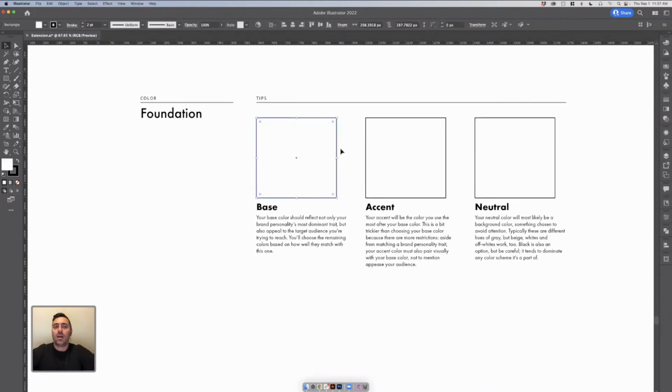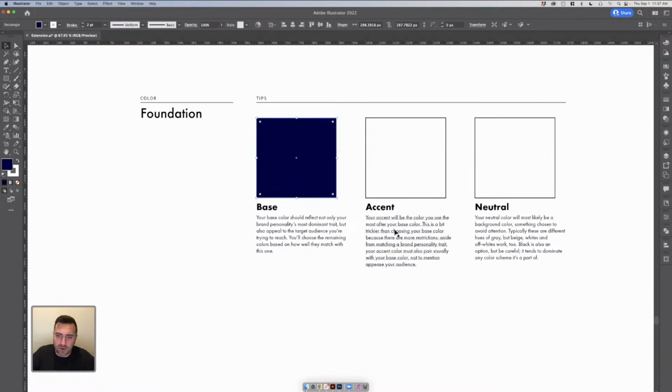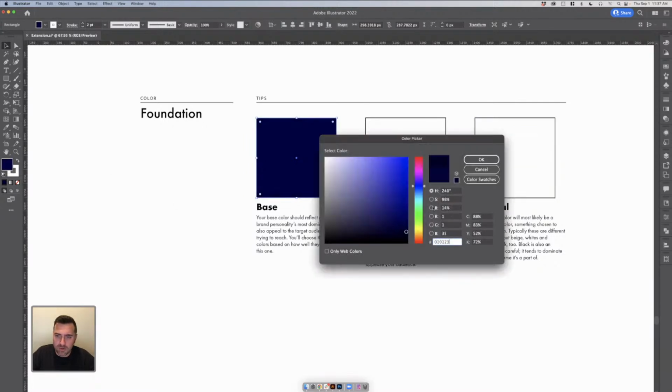So if we were to choose our own color palette, how would I go about it? Well, personally, I like dark colors as my base, or a color that I would wrap a whole entire website, maybe the entirety of a landing page or something like that. I don't want it to feel too overwhelming, but I want it to imbue the brand in every touch point. So maybe we could do a dark purple blue, something kind of mysterious. Maybe I'll go a little bit further, push it down a little bit more.